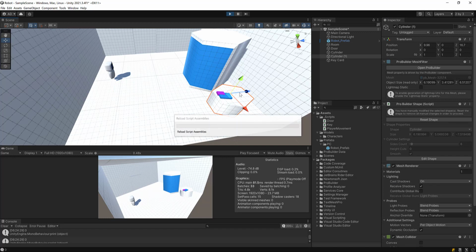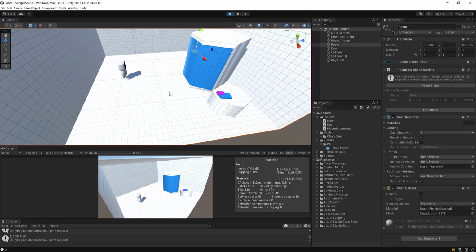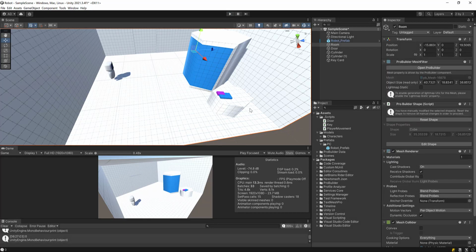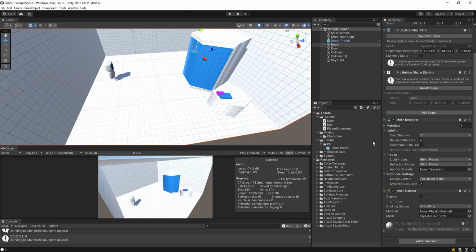So let's go ahead and hit Control P and see what happens. So now when I press A and D, oops, let's go in our game view. You can see we're adding value, but the problem is we're multiplying this value times speed, and speed is always moving it actually. So let's make speed 1.